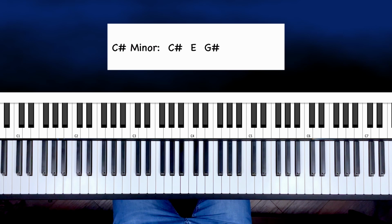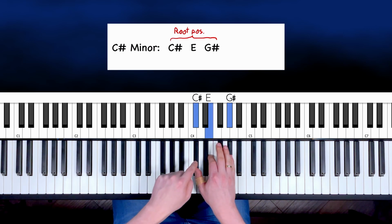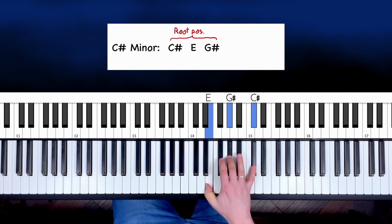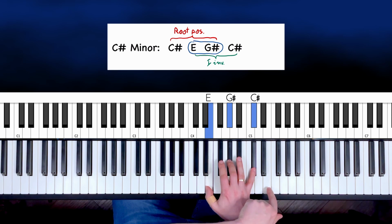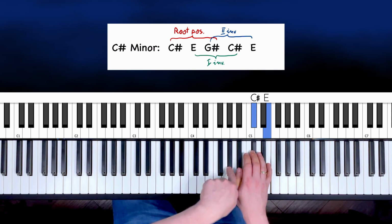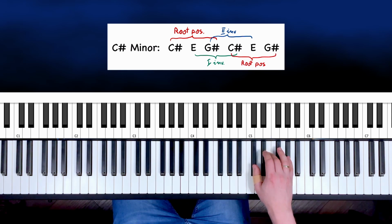Let's go quickly through inversions. So this is my root position. I take C sharp and I will play it here. So this is my first inversion. E and G sharp don't change. Then I will take this E and play it here. Second inversion. And if I do it again, I will go back to the root position.